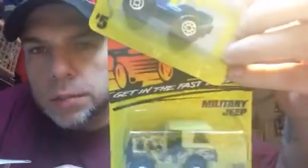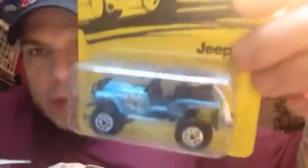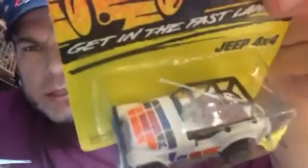A couple of Jeeps — one is marked as a military jeep and this one is a Jeep Wrangler. Look at that, super cool — love these little guys. And here's a Jeep 4x4. These are both number 37 and I believe these are just color variations. Look, it's got the whip on it and the extra wheel — super cool. And here's the color variation from '93 — still got the whip on it, the extra wheel, Jeep 4x4. Just got some random like weird X's and stuff on it. Plastic base, still got the push bar — super cool.